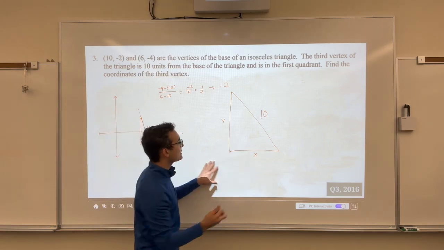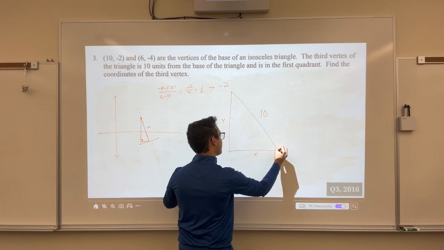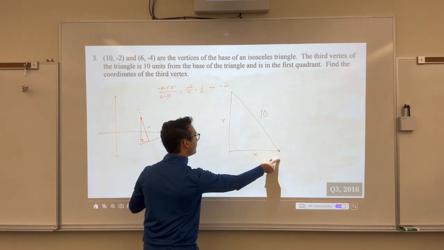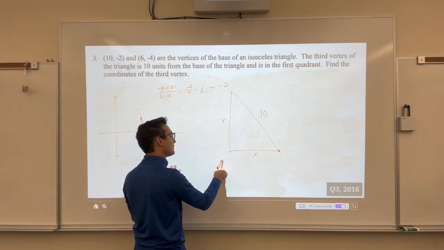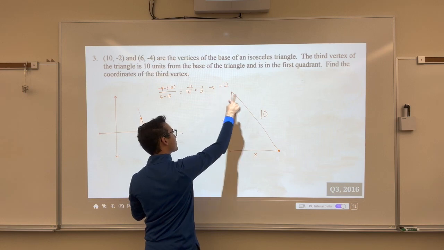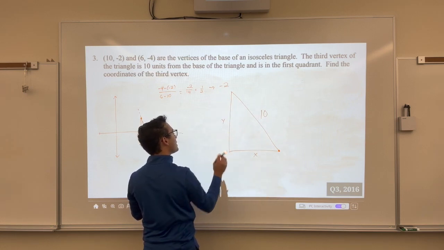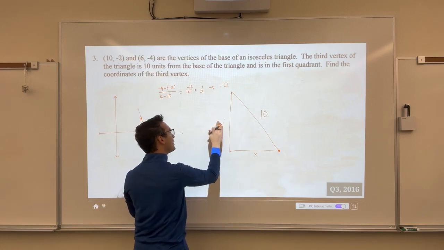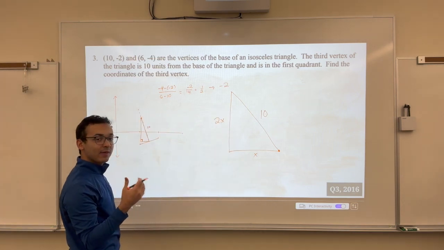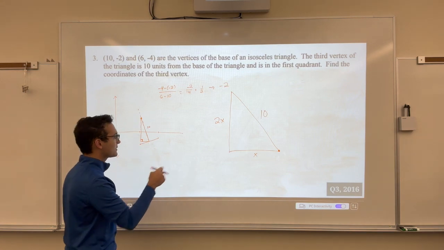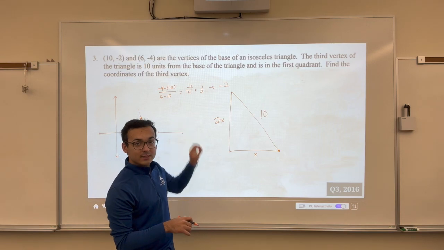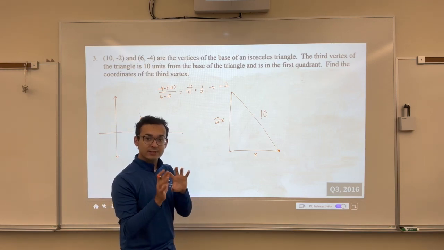In this case, if this is our starting point, we could say that we move x units to the left. And if we move x units to the left, then we would move 2x units up based on the slope of this hypotenuse. So instead of writing y here, we could call this 2x. Now that we know that, we can use the Pythagorean theorem and solve for x. It's important to note that this x won't be the x value of the point, it will be the change in x. Just keep that in mind.